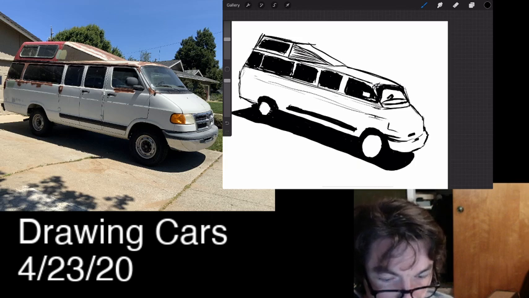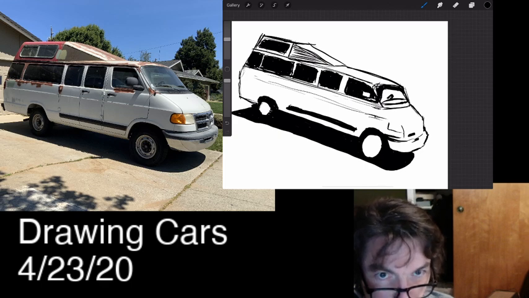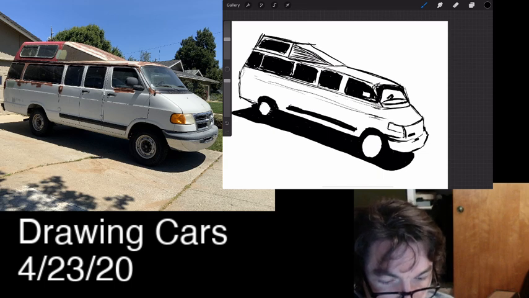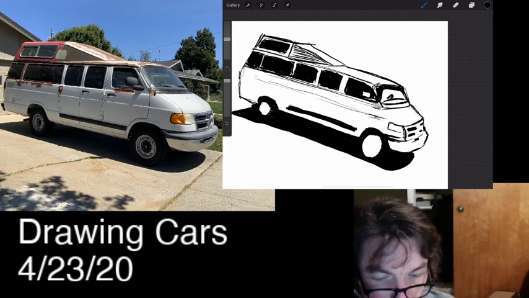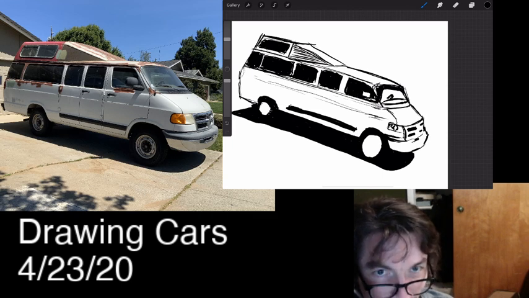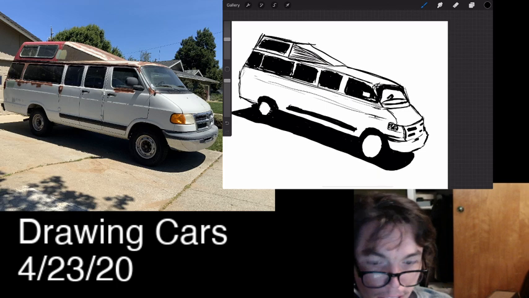The front area, go about there. Yeah, there's definitely a few things I've fudged a little bit on this one, but that's okay. Every time you draw, hopefully, you get a little bit better. Maybe next time I try to draw my neighbor's car, I won't draw it so long.